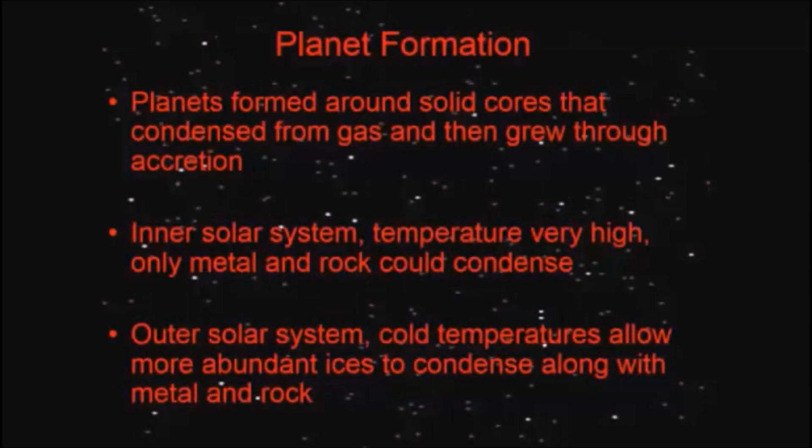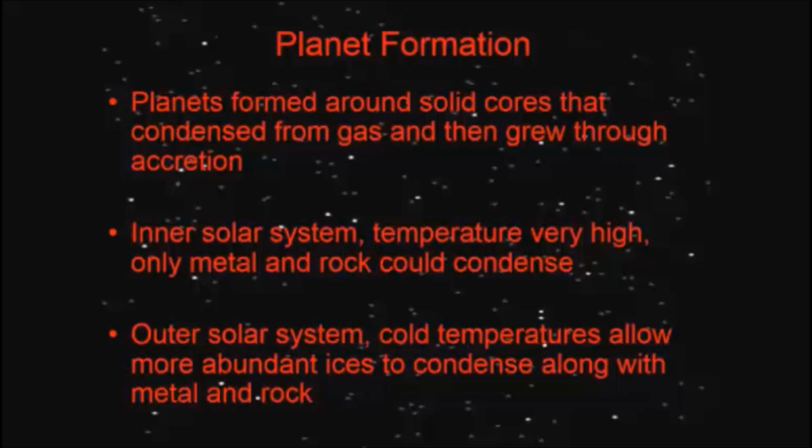So how did planets form at all? Well, planets form around some core. You need some kind of nucleation site, some small object for a planet to form around. And you can think of planets as being like snowballs in a cartoon. If someone takes a very small snowball and rolls it down a hill in some kind of Warner Brothers cartoon, by the time it gets to the bottom of the hill, it's an enormous snowball. And that's kind of how planets formed.